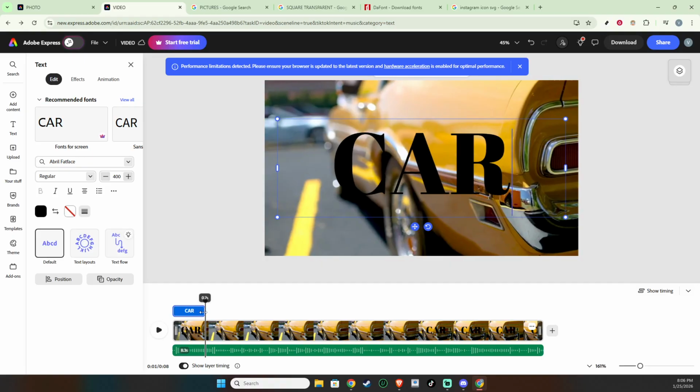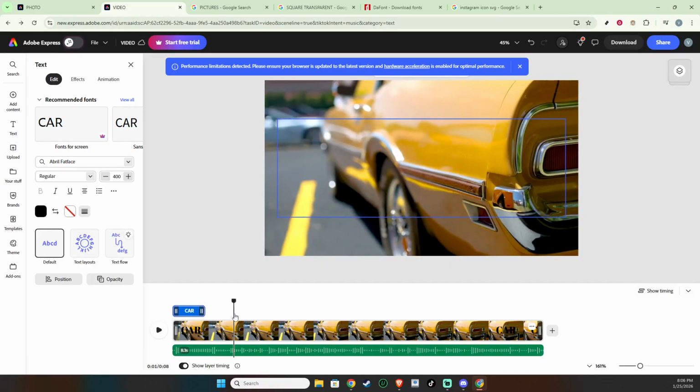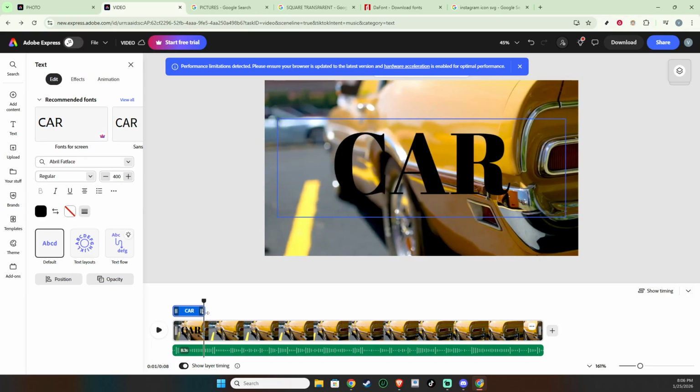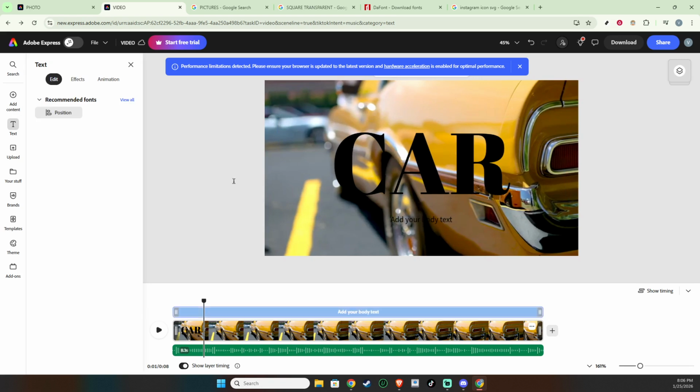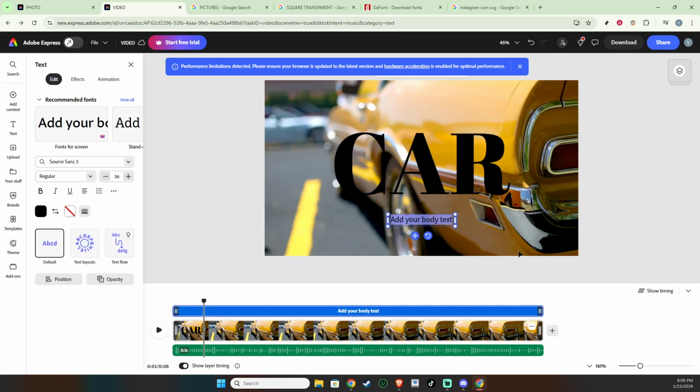Use the text settings to fine-tune font, size, color, style, and alignment. Choose a readable font and set a size that's legible on mobile screens. For color, aim for strong contrast against the background. If your footage is busy, consider a subtle background shape or a semi-transparent fill to make the words pop.